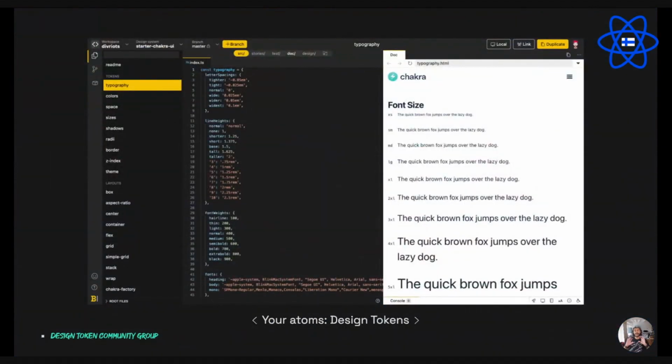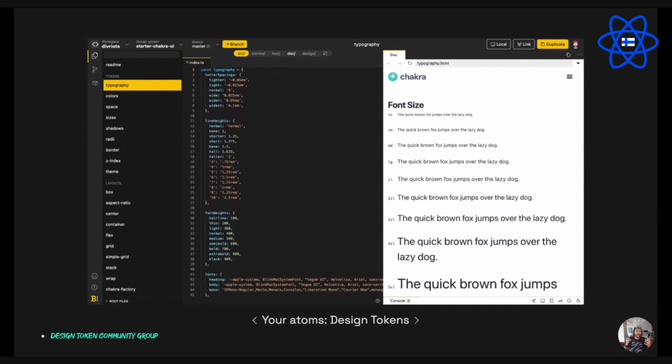First, we start with our atoms in the atomic design definition. Finally, your atoms are your design tokens. Here is a screenshot of the Backlight interface. Backlight is a tool that we are building at DevRiot that helps developers to build design systems. So you have a section with your design tokens. Design tokens are just definitions, in a common format, of the different elements that we use and reuse as variables in your components. They could be font definitions, color definitions, font sizes, and so on.